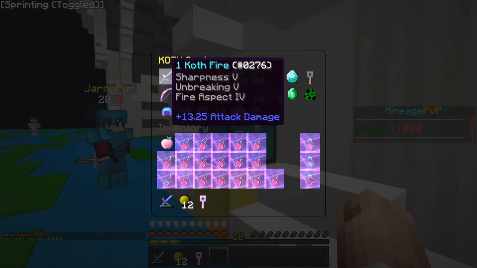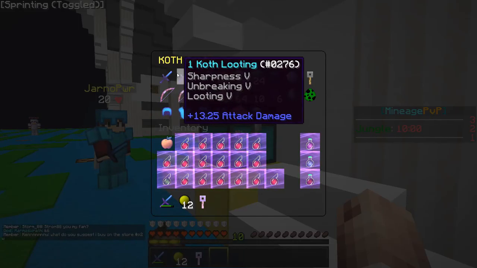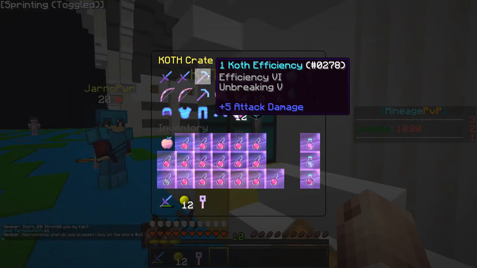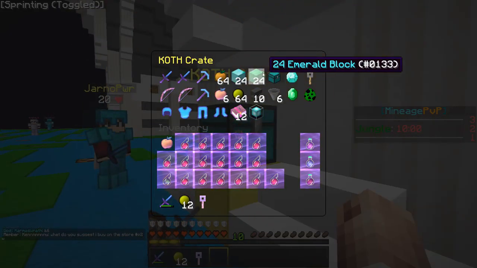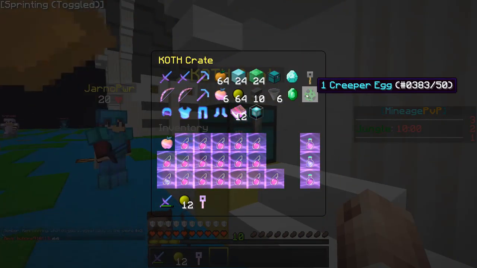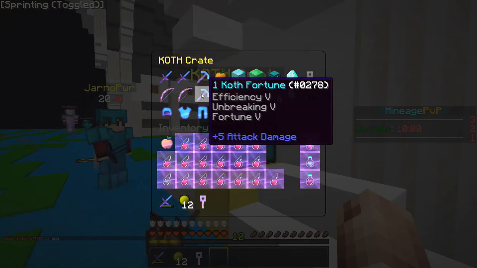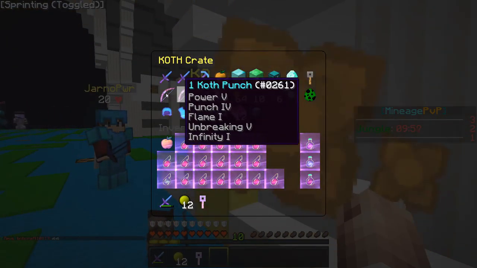But as you can see here, we got a KOTH fire, which is fire aspect 4, which just means it's going to do a lot more damage with fire. We got a KOTH looting, which is a looting 5, obviously. This is really good in breaking, and all of these items here. Honestly, I think the best thing right now that we could probably get would be this KOTH fortune, to be honest, because that means we can obviously do a lot more damage.